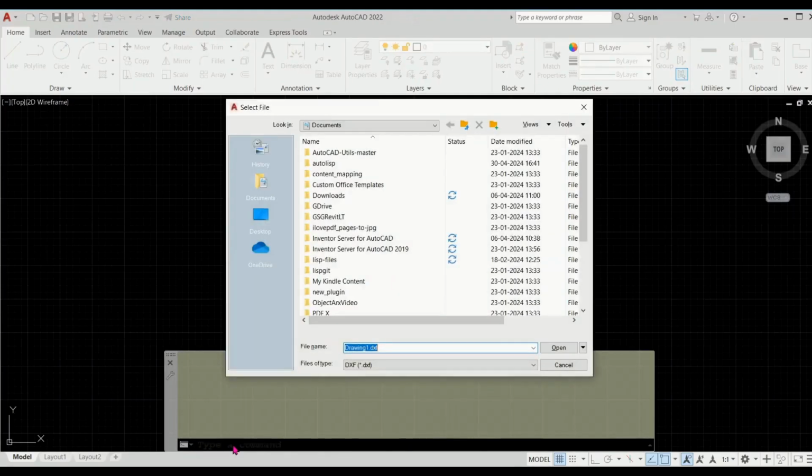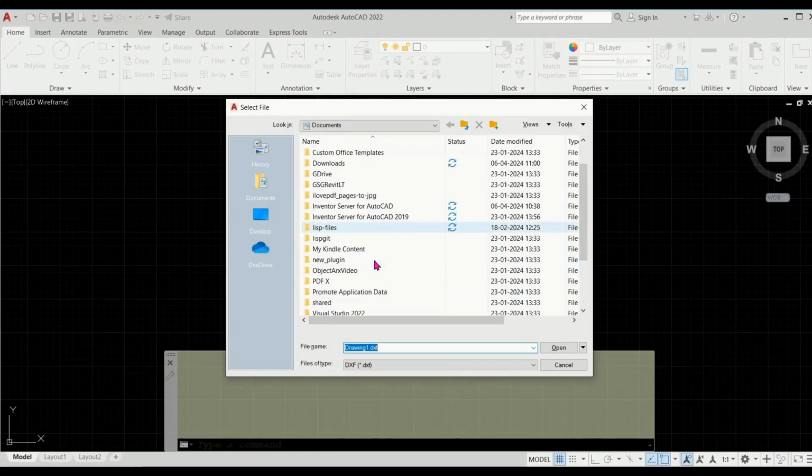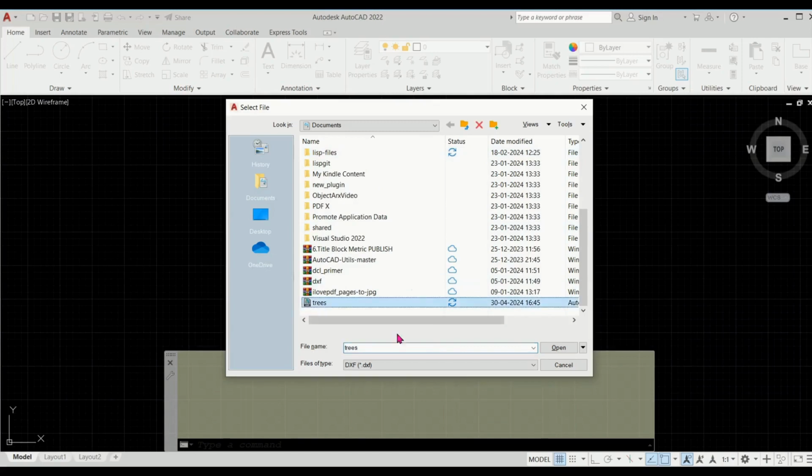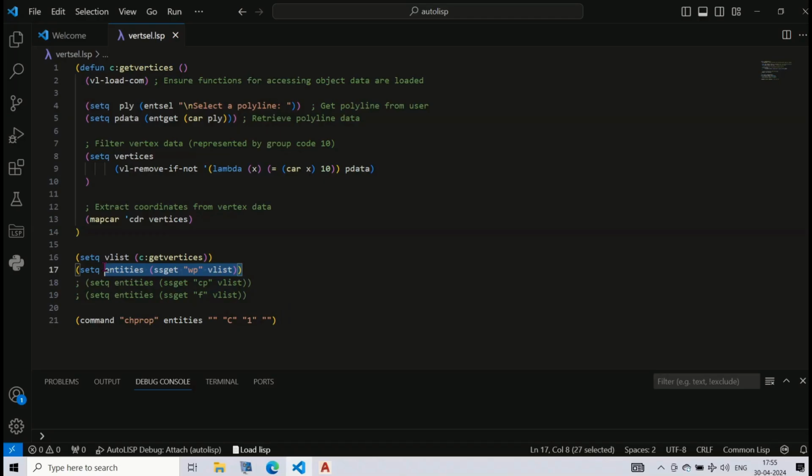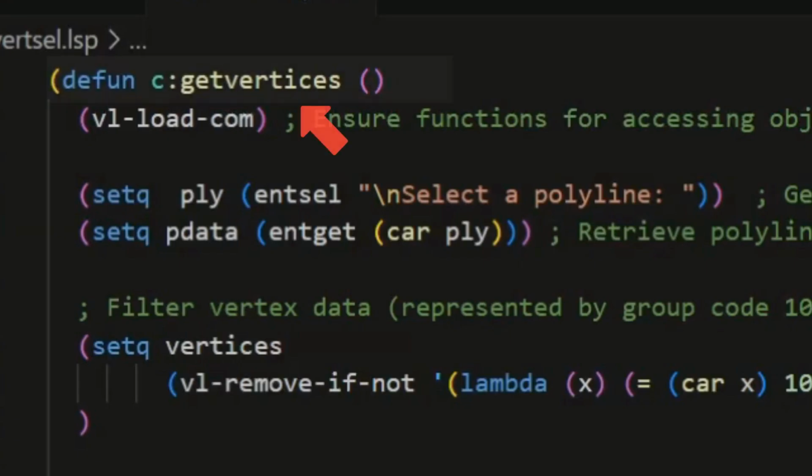Here is how to import the dxf file using the dxfin command. Let's run the code now. The code in the file first defines a function that returns a list of vertices of the selected polyline.